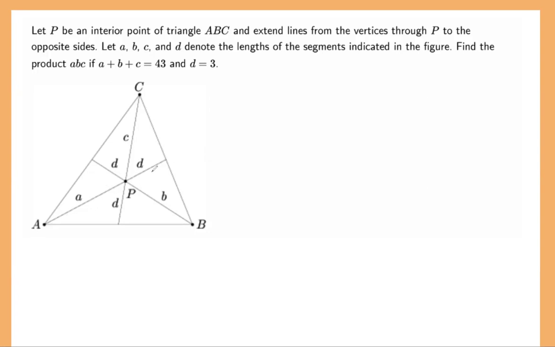For us to use the mass points, we start assigning some masses to the vertices. I'm going to start with A. I'm going to assign this one to be X as the mass, and then I'll assign B as Y, and then this is Z. When you assign the masses, these are the intersection of this segment and this segment. So this intersection is just the mass point of X and Z, which is why I will say the sum of these two masses will be here.